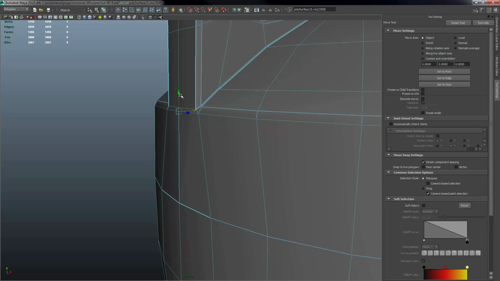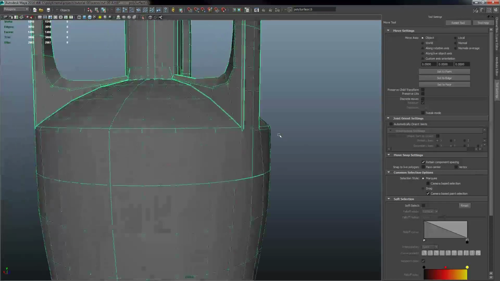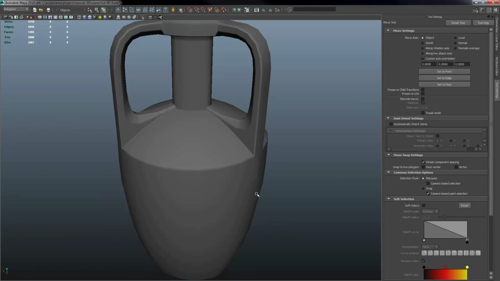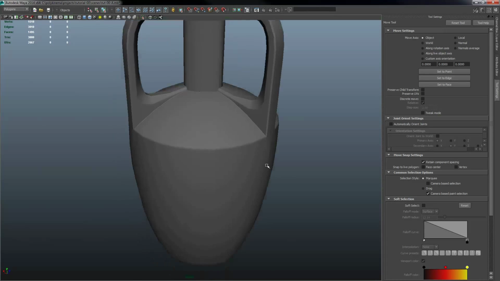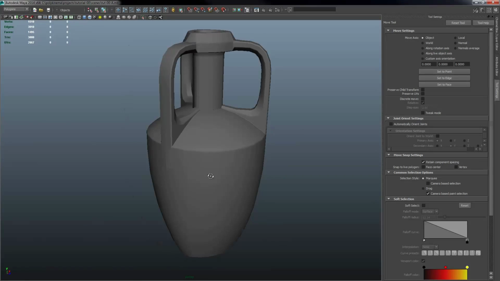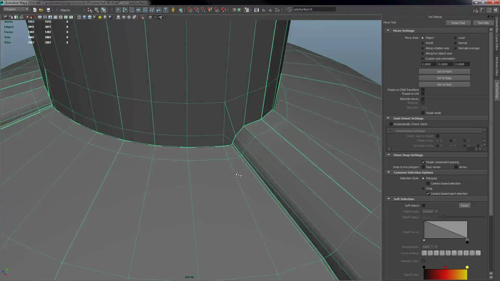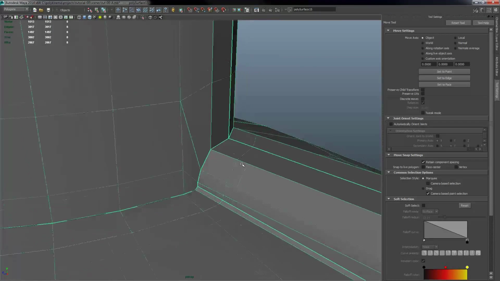And that looks nice and clean for the moment, except for the hard edges there. And I'm going to do the same for this one over here. Okay, and I have to clean it up at the other end as well.